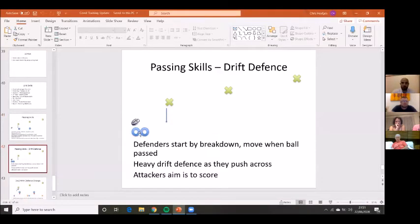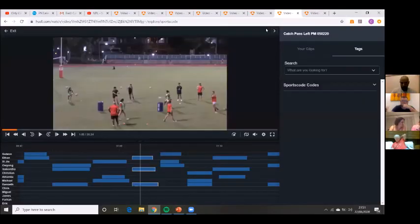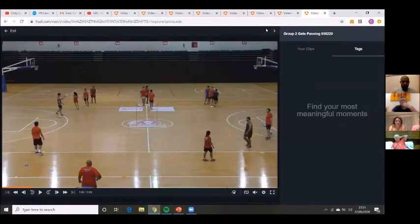Same thing, same principle, except the two defenders are now players, and they're running from the breakdown, trying to get across as quickly as they can on a heavy drift defence. You might need to play this one as three attackers, a passer, and then two outside against one defender. But you can still tinker this one around.